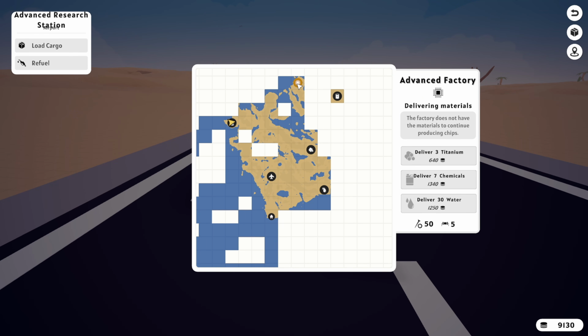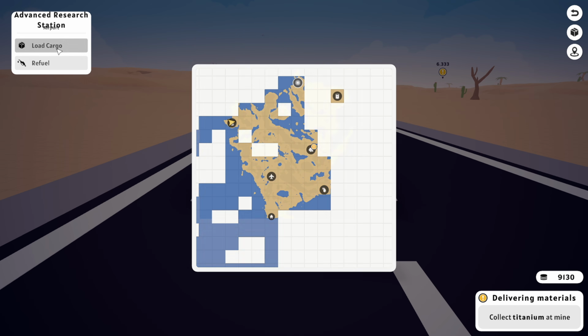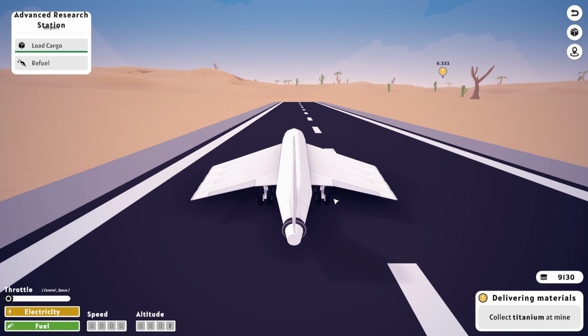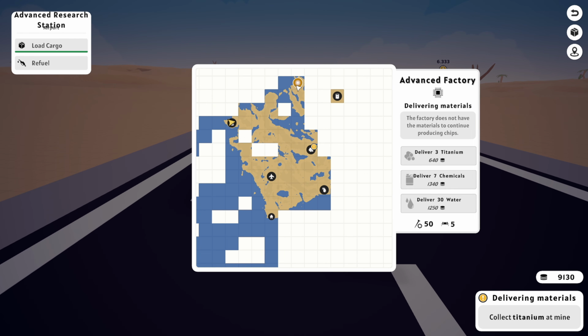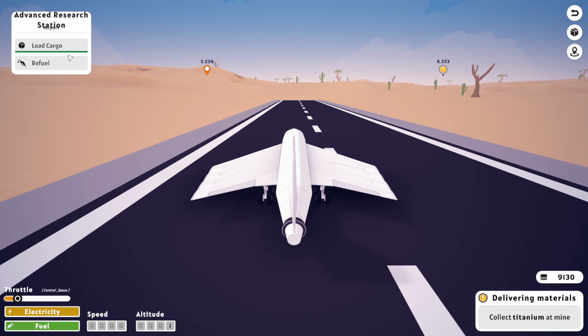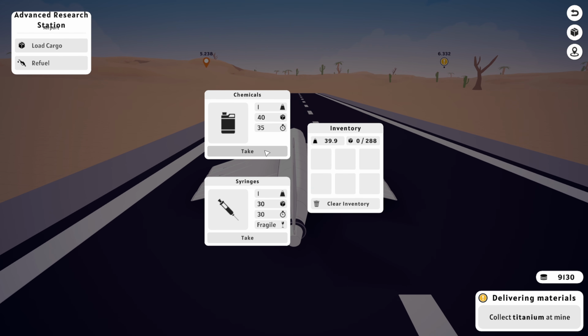However, there are more missions to do. This place needs 7 chemicals, and I believe chemicals actually have a time limit. They do. Ah, that's a problem. That is a problem. Okay, let's set this to here. They need 7. Okay. I think I need a faster aircraft.